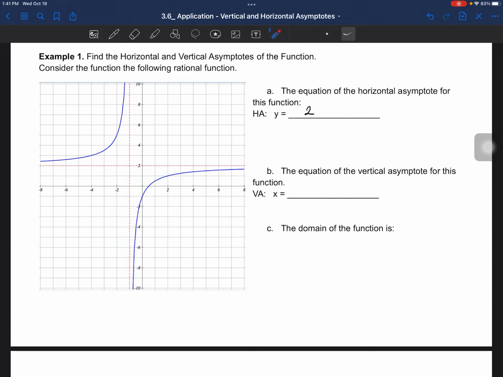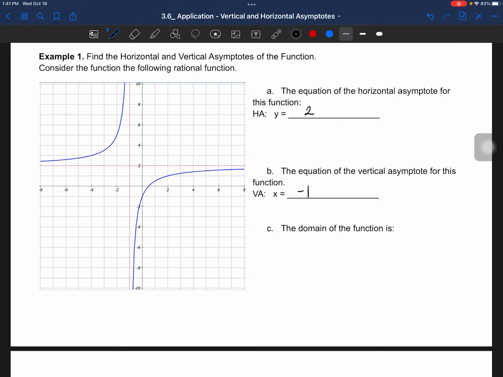All right, so the next one is the vertical. The vertical is going to be this line right here. We want to maybe mention that the function cannot cross a vertical asymptote, but it may cross a horizontal asymptote. I'll talk about that in a second. So the vertical asymptote happens to pass through x equals -1. Remember, we measure x left and right. So that is x equals -1. So we're going to have -1 here.